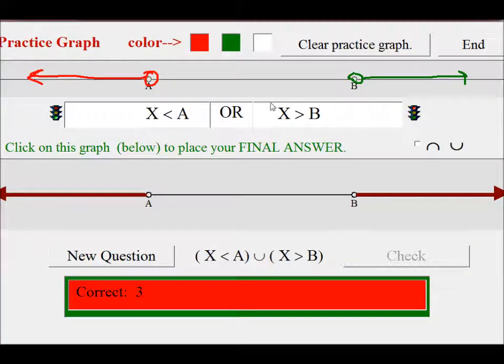I hope you can see how this program would be used, and you need to keep working at it until you are really good at this and learn the difference between and or. With or, you ask yourself which points are red or green or both, and put those in your final answer. If the word is and, you say which points are red and green, and that you only want where they overlap. This is to learn the meaning of and or mathematically.